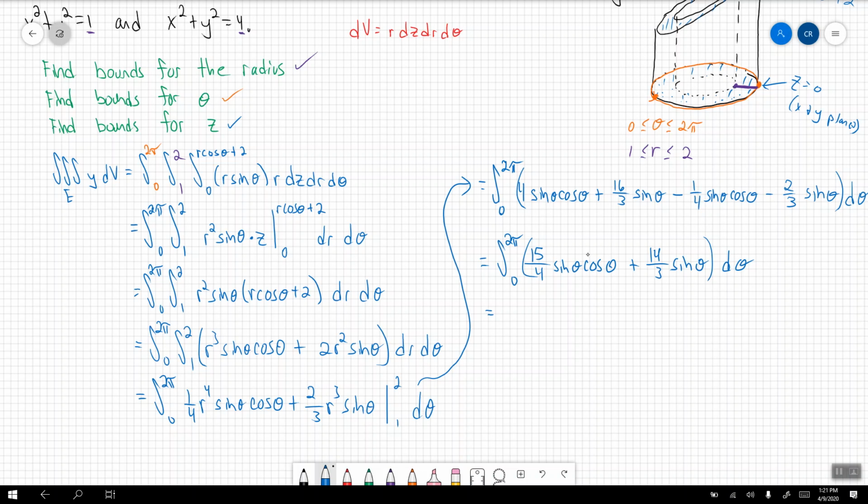You can go through this one here, and you can use a u substitution. If you capture sine of theta, you should be able to do this with a u substitution. And in here should be just a direct integration, and we should be able to get it. So I will leave that up to you. Put pause, make sure that you can carry out those calculations, and then we'll go through it in just a bit. When everything's said and done, you should get an evaluation of 0.